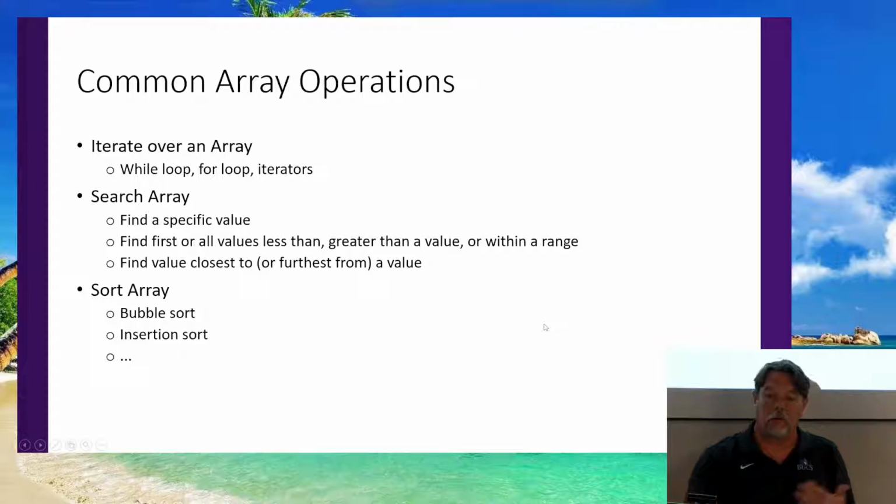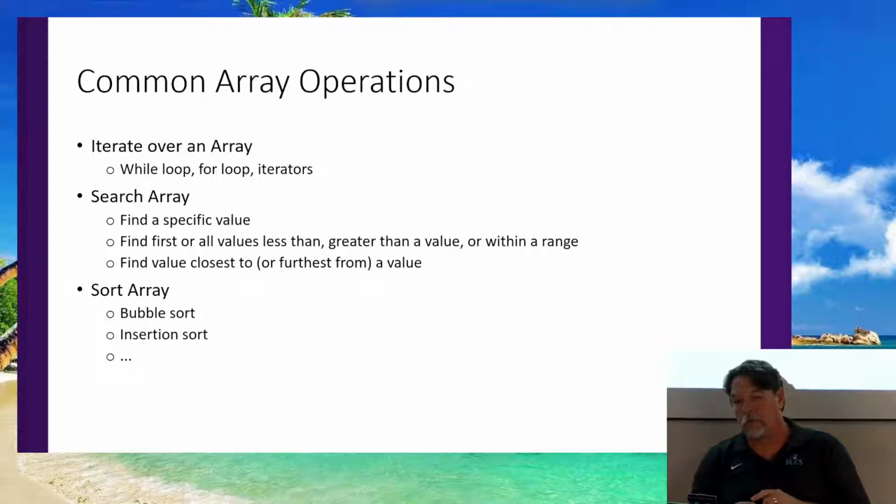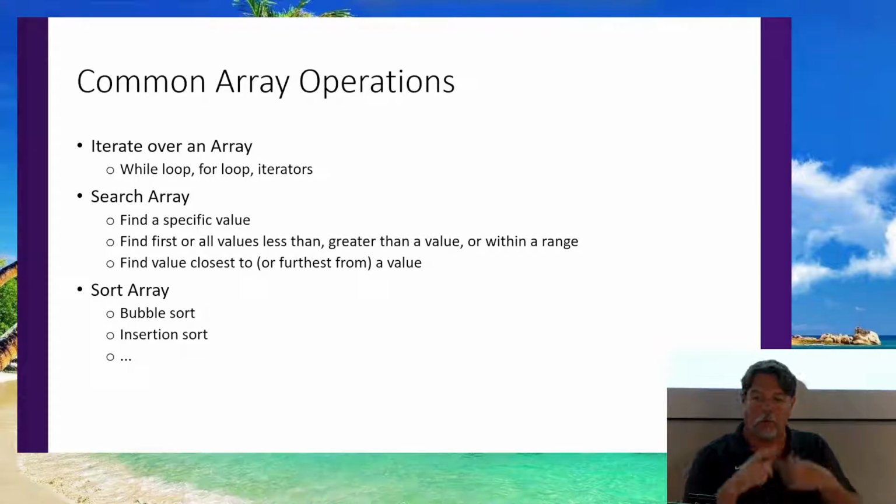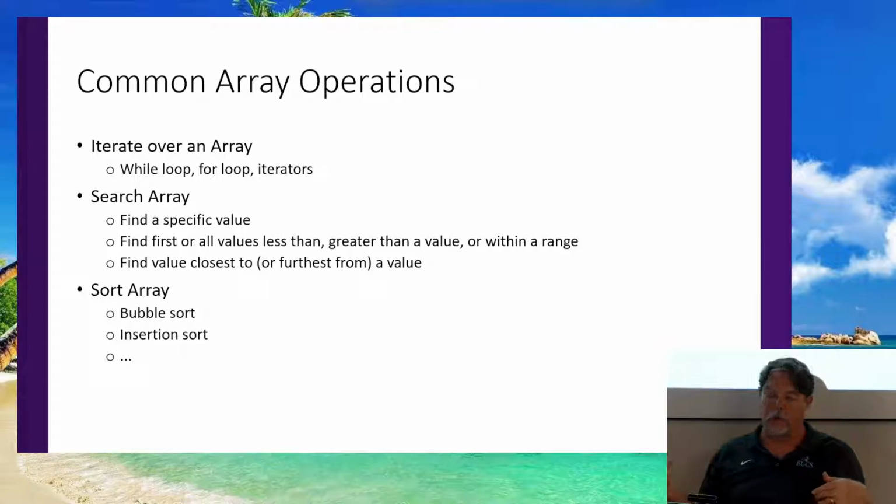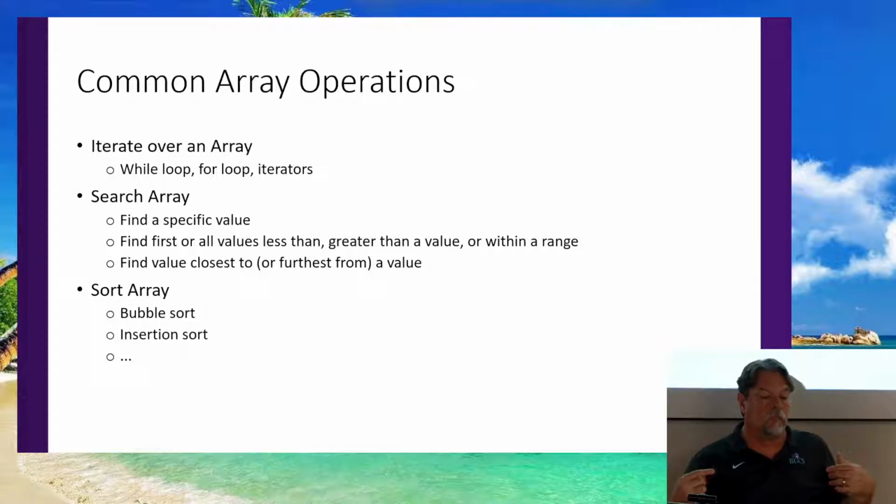So common stuff that we can do with these arrays, we can iterate over them, which means we're going to do some kind of while loop or for loop, and we're going to go through it. There's also this thing called an iterator that I want to introduce to you, and we'll start looking at that as we go through. An iterator is another way that we can iterate over the elements of an array or a collection or other things that aren't arrays or collections. But it's a specific class. It's interfaces that support being able to iterate collections of things.